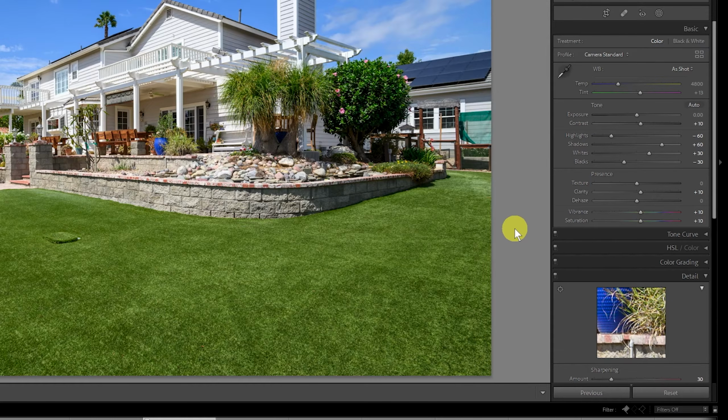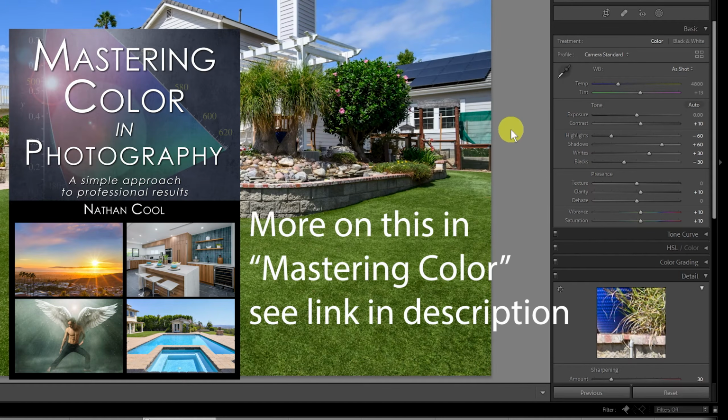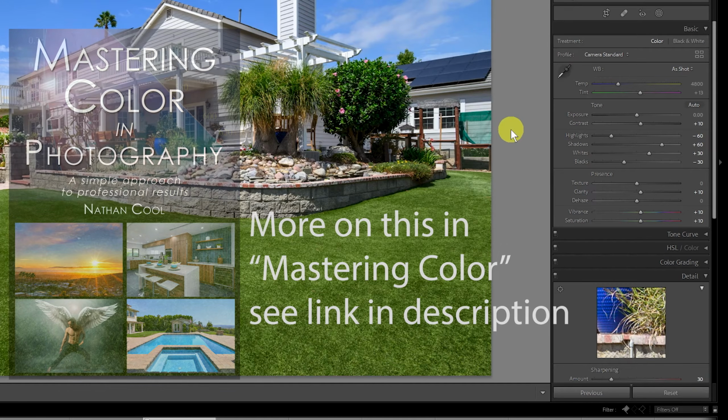Now something interesting here is if you notice the white balance was 4800 with a tint of 13. That is only Lightroom's interpretation coming out of the raw file because white balance is in multiplier values. It's not using the value that it says, oh, it was 5500 Kelvin or 5000 Kelvin. Lightroom has to take those multiplier values that are also stored in the raw file and make its best guess. In this case, it did a pretty good job.